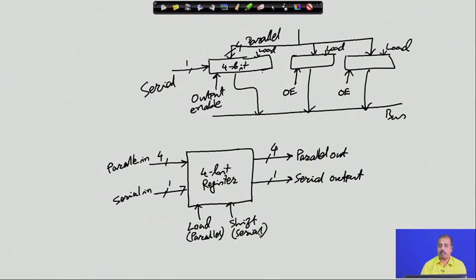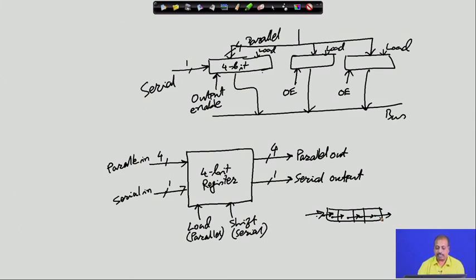It is called shift because when you have a register with 4 stages, and you are loading the next value serially here, the previous value that was stored here gets shifted to the next position, this goes to the next, and the final value gets lost, or it is available at the serial output. So, this is known as the shift output, shift control or serial control. So, these are the control lines that I should have in the register.